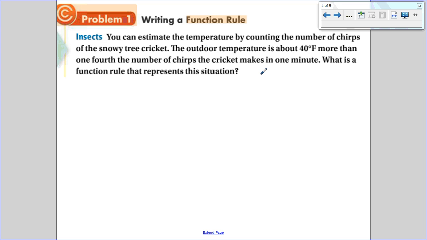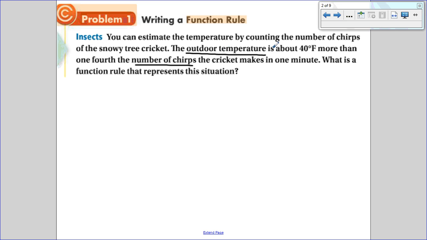There are things that you have to look for. Obviously, anytime numbers come in, there's a good chance that they will be an important part of your equation. But also, identify the variables first. What are our two variables? They are outdoor temperature and the number of chirps in 1 minute. I guess "in 1 minute" doesn't matter. It would if you're actually counting them, but it doesn't matter for our function. So we need to come up with variables for those. Outdoor temperature I'm going to call T, and number of chirps I'm going to call C.